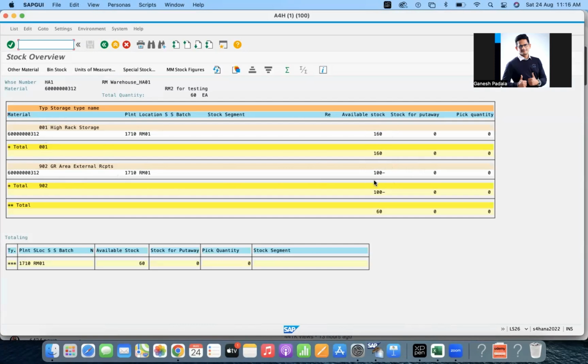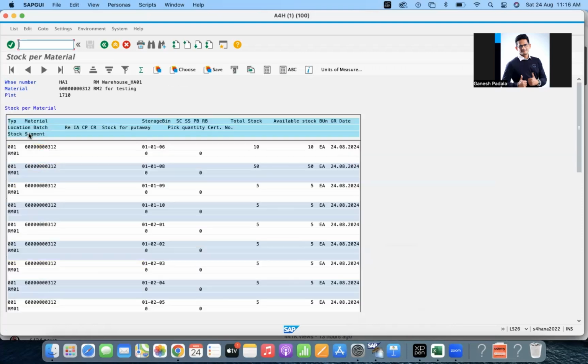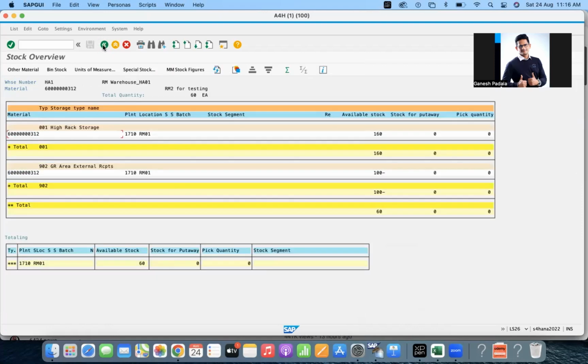So this 100 negative will be available until you finish the complete receiving process. Why is it 100 negative available? Because the stock is still available as 60.